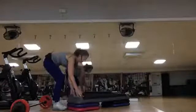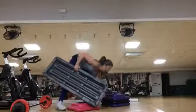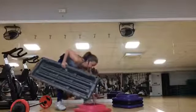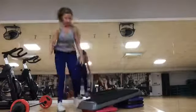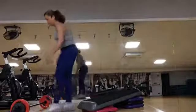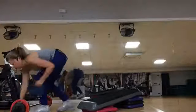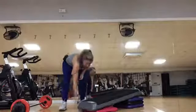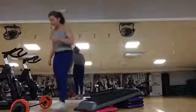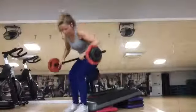So we're going to take one of the risers, if you've got a step. I'm going to be at that nice little angle. You're going to take hold of your bar. You're also going to need your single weights at the side. So either side there, we've got some flies to do.